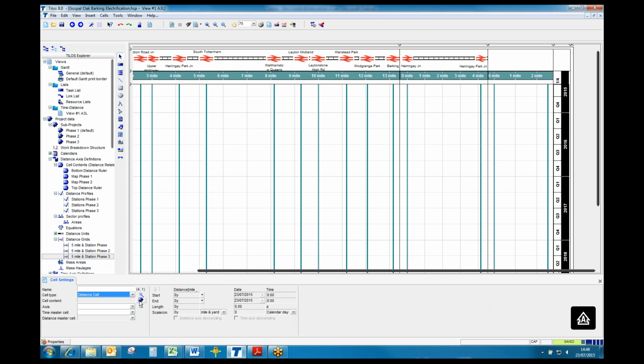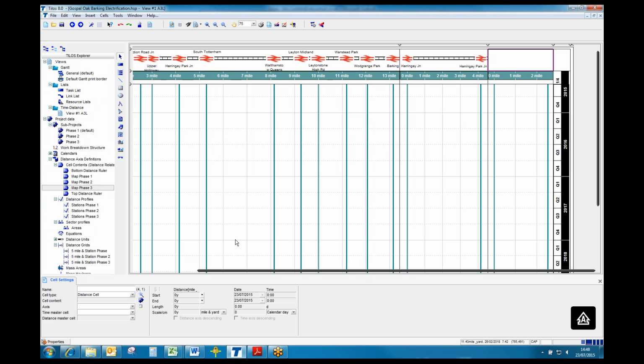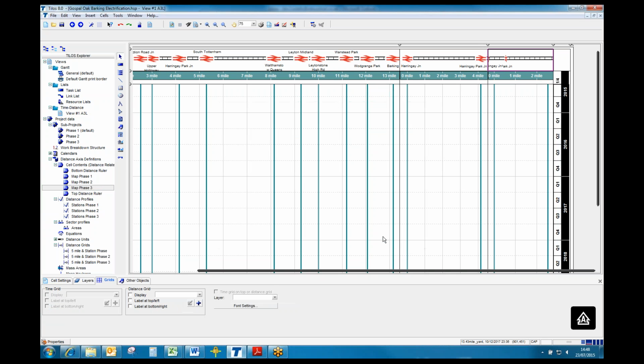I know what its cell contents are, but I need to make a cell content for it by copying and pasting and calling this phase 3. And then I'm going to say this cell is using the contents of the map cell 3.